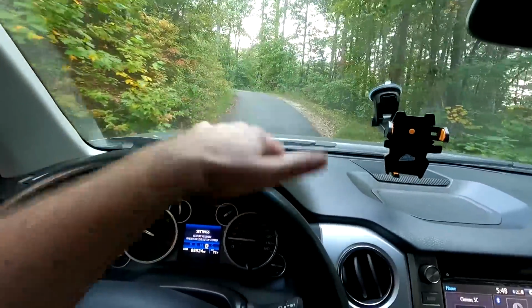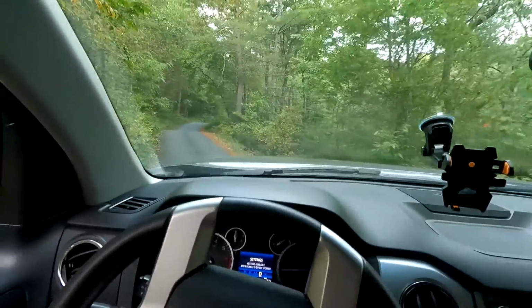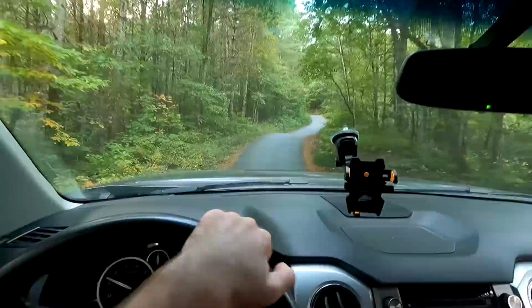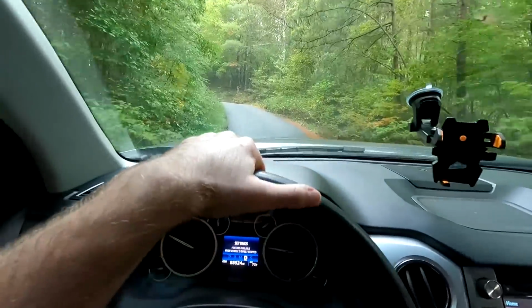And this one, I know it's paved right now, but I've been back here before, and it starts out as pavement, and then turns into gravel, and then eventually turns into a simple trail with some water crossings, a little bit of some rutted out climbs, but nothing too crazy. But we'll go ahead and see what we can find today.